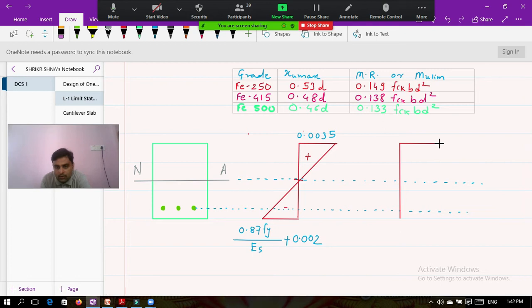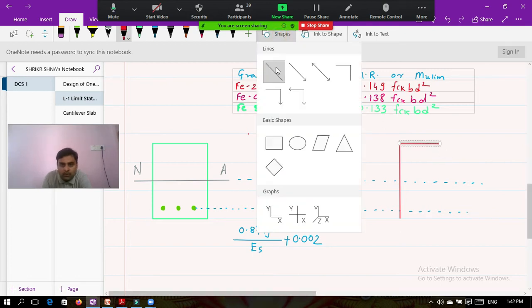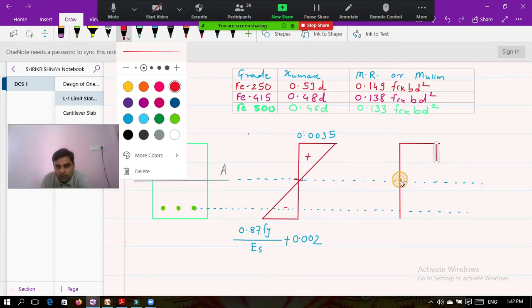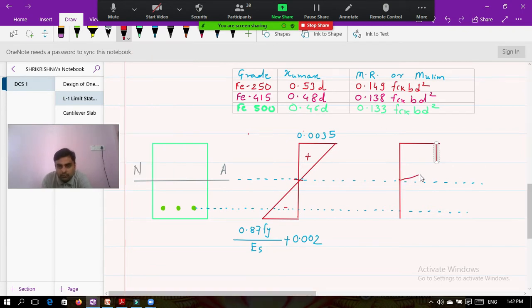Here is a straight line again. So it is up to some point again a straight line. We have seen this curve already. And from this point it now becomes parabolic. This is the stress distribution diagram. So I will draw this curve. This portion is the straight line portion, and from here your parabolic portion starts. This we have already seen in the first lecture.